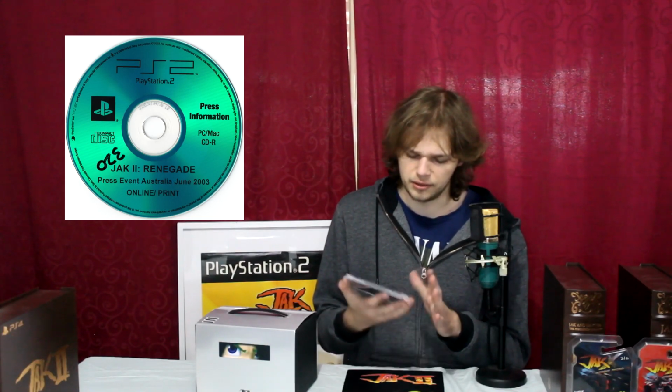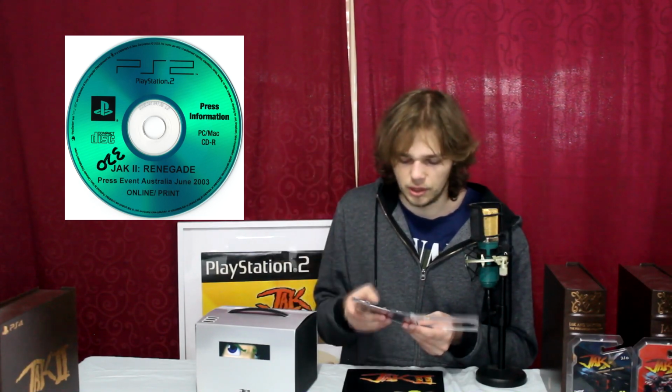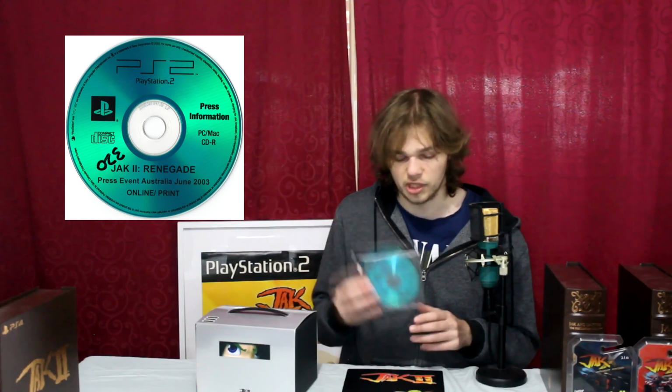Next is the press material that I have. So very similar to Jak 1, I have this press disc. And it says here, Jak 2 Renegade, Press Event, Australia, June 2003. So some sort of Australian press event this was given out to. And a lot of similar stuff as the other one. It has screenshots and concept art and information about the game and the studio and stuff like that. Really cool stuff on here.